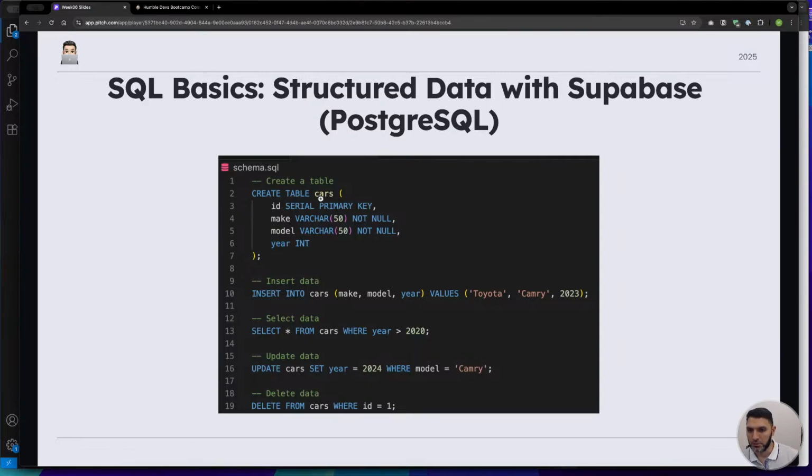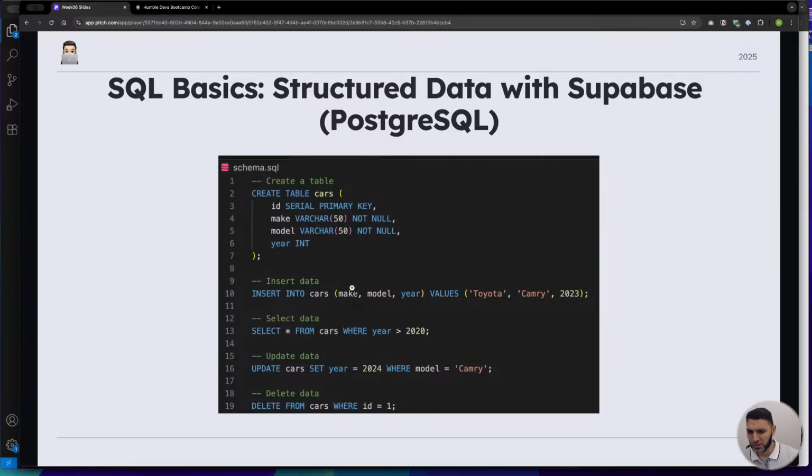You're going to say, this is a cars table where we're storing the make as text with a maximum of 50 characters, and it cannot be empty, so it cannot be null. The model is the same, and we have a year which is an integer. So all of these are entries in our database.